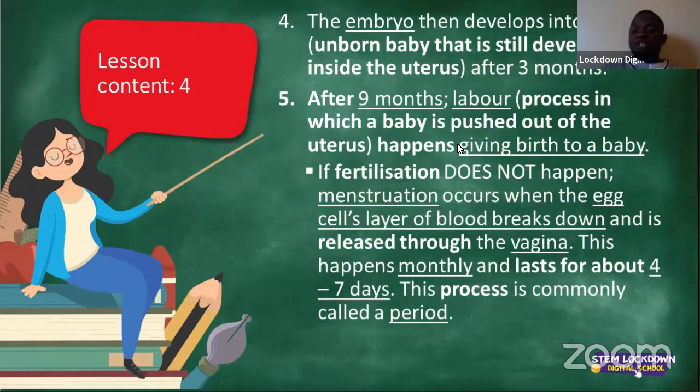Nevertheless, menstruation is a process wherein the egg that was released by the female once a month was not fertilized. And because it was not fertilized, the cells, or rather the membrane that covers that egg cell, is going to break down. When it breaks down, it is going to release blood.